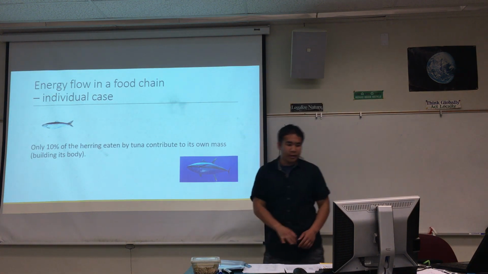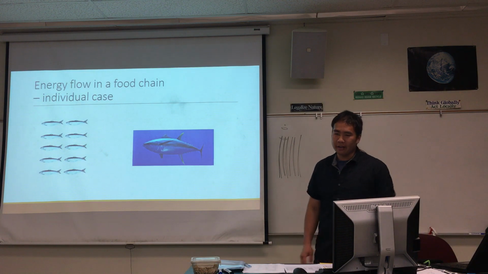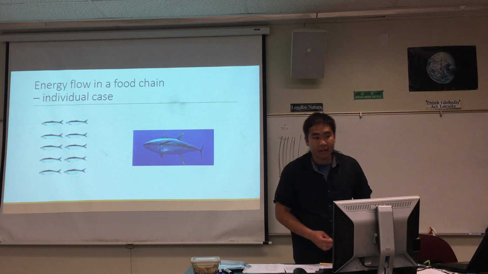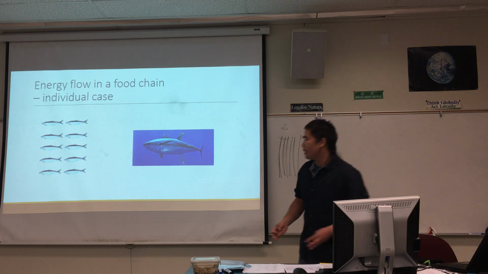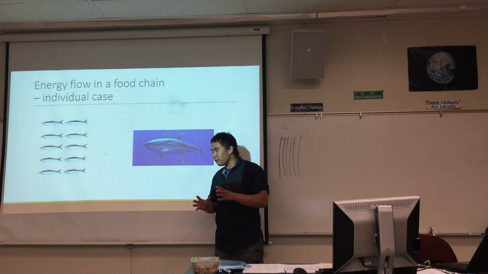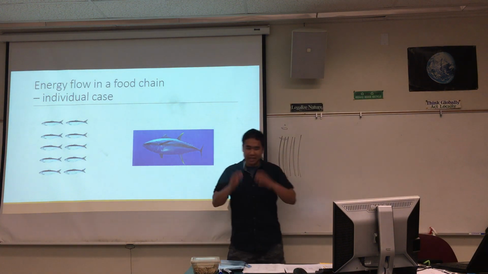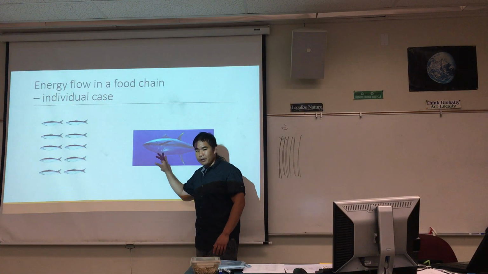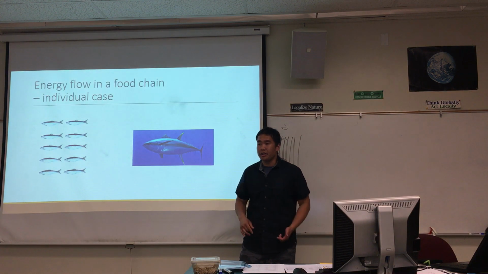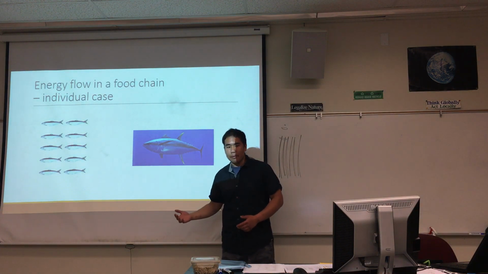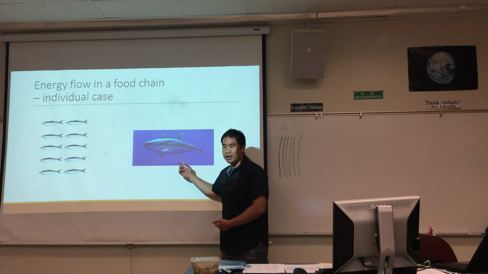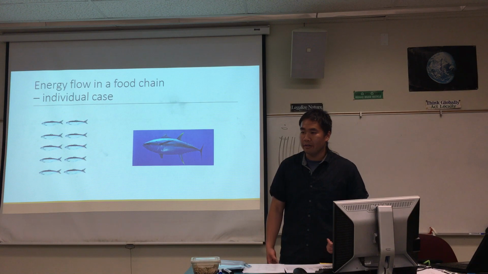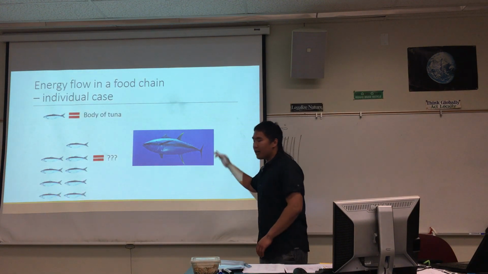Right? So that means that if a tuna eats 10 herring, how many are going to contribute to its own body? 100%. What was that? 100%. It's not 100. So you've got to think of it the other way. Don't multiply 10% by 10. That's not what the idea is. The idea is every time this thing eats herring, it only gets 10% of the energy. So if it eats 10 of them, how many herring contributed to its whole body? Just 1, because that is 10% of the amount that it ate. Okay? 1 of these herring went into the body of the tuna.